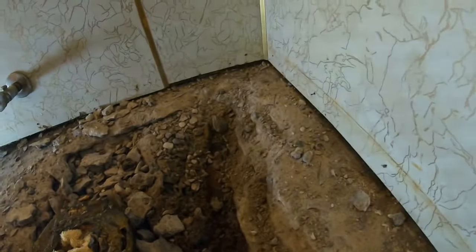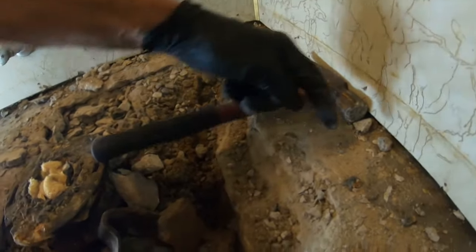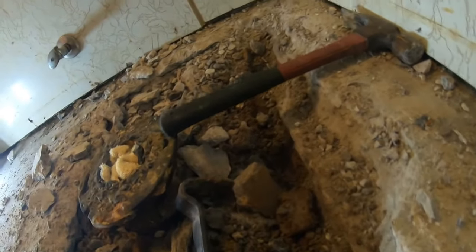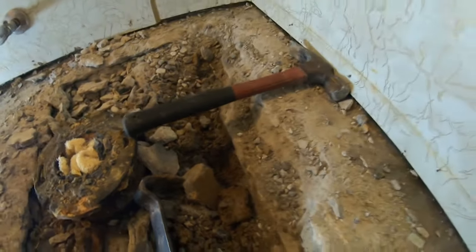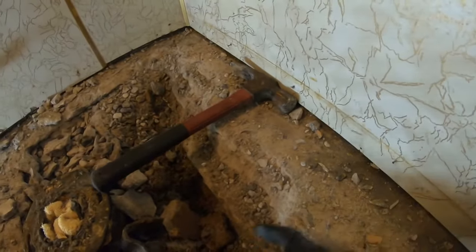See, there's the edge of the footing. It's pretty far. So a lot of times they'll be like right there, so I had to come way out. That messes stuff up if you're gonna put a shield all the way up to the wall. It's a lot more cement work that you have to do if you planned on it only being that far out.